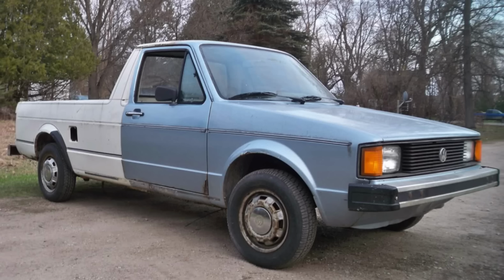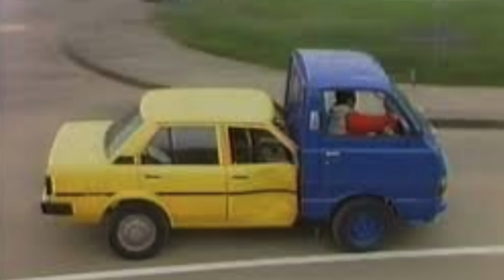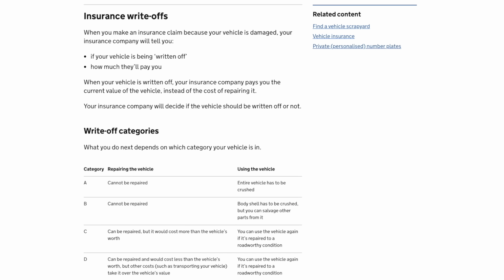Now, the industry went through a massive shake-up in the early 2000s to really combat the issue with cut and shut cars. That's two cars bolted together, and also fraud, where people were stealing cars and then taking the VIN off and rebadging it as a new car. So there were 4 new categories added. So there was your A, B, C, and D.